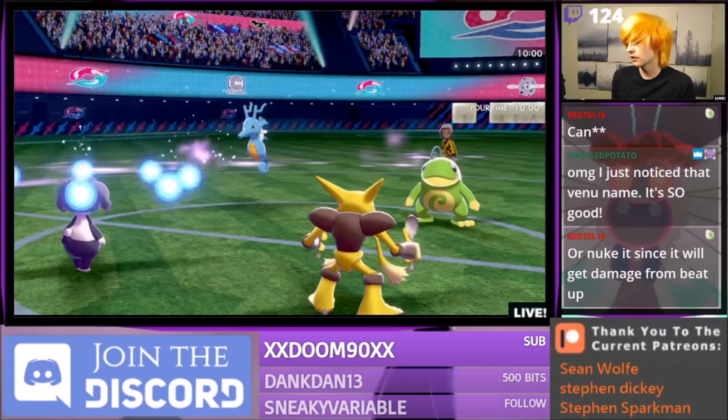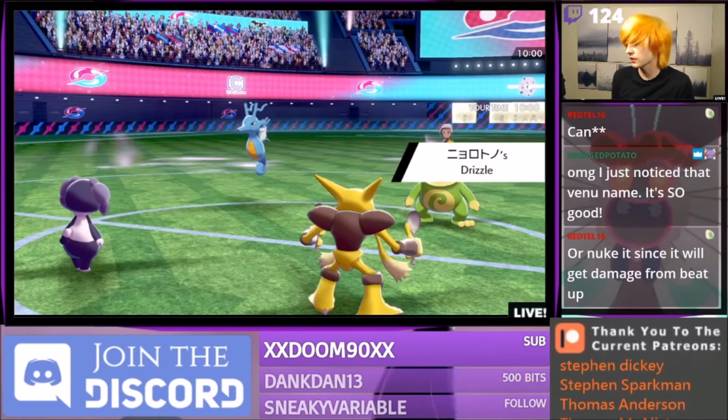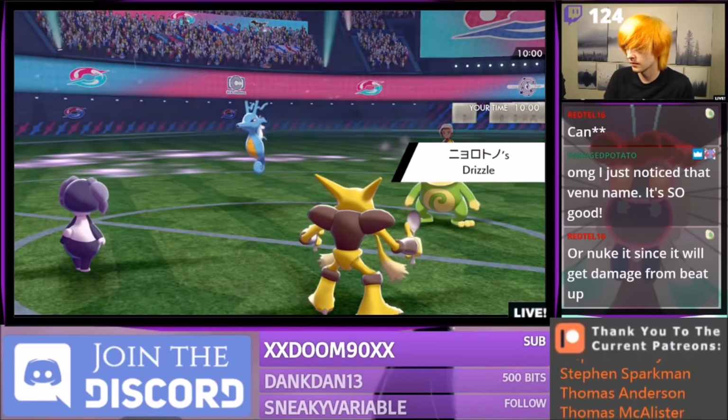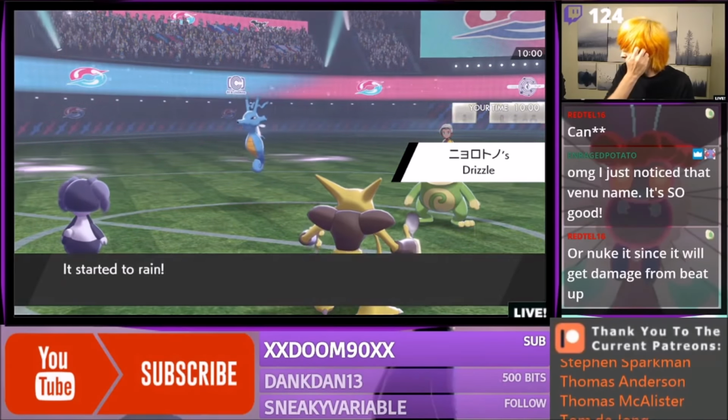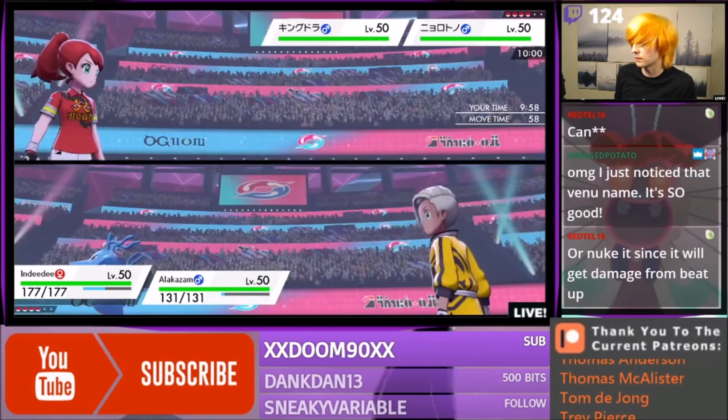And remember, he's going to expect me to go for Follow Me plays. I think I'm actually just going to go for the double Expanding Force this game, because he won't be able to kill my Entity, and I wouldn't be able to kill the Politoed otherwise. So I think I'm actually just going to go for a double Expanding Force.